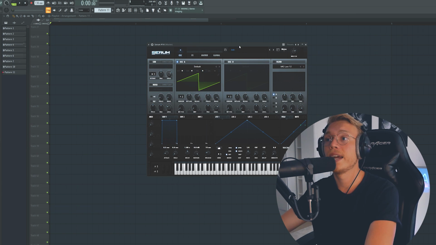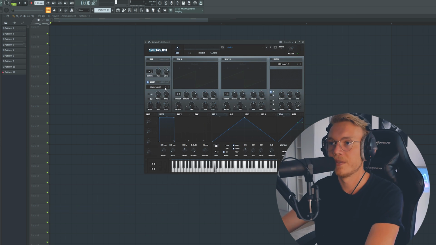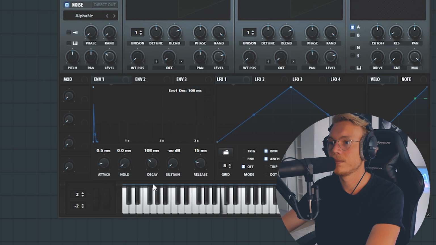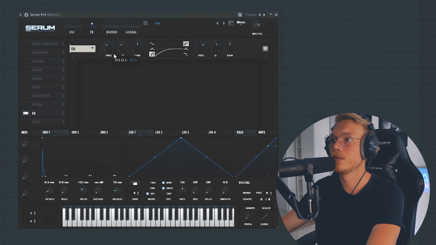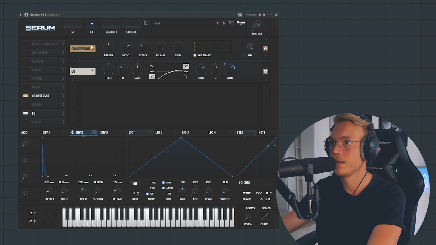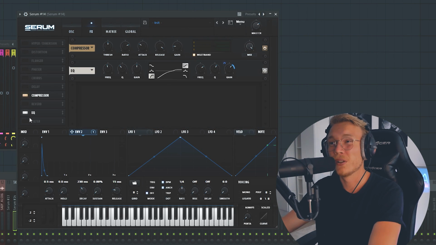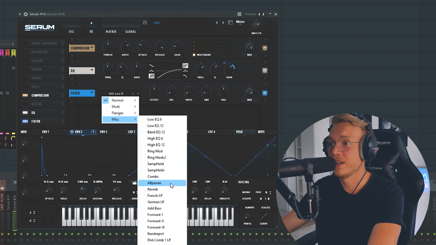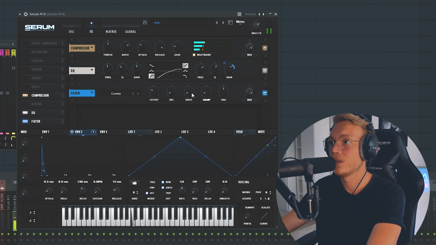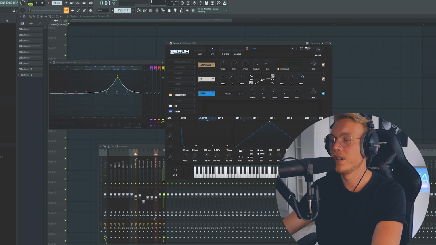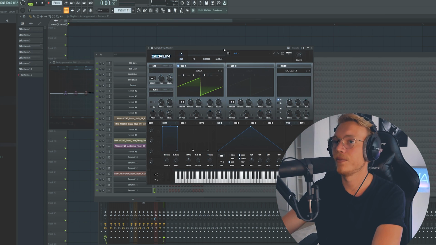So next up, a little hi-hat, white noise. Just choose whatever. Shape it like this. And you're done. No, I'm just kidding. Some EQ. A little bit of compression maybe. Play around with an EQ. You could do a lot of things, a comb filter, depending on the style that you're going for, obviously. There we have a hi-hat, very simple hi-hat.